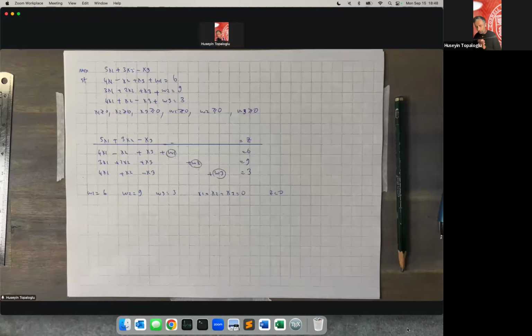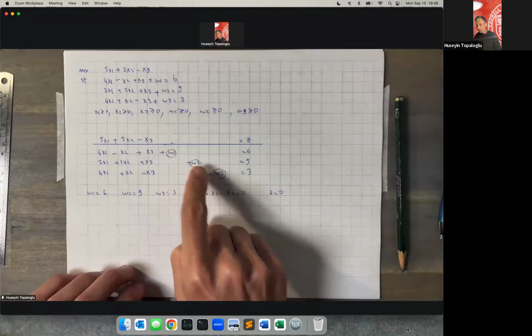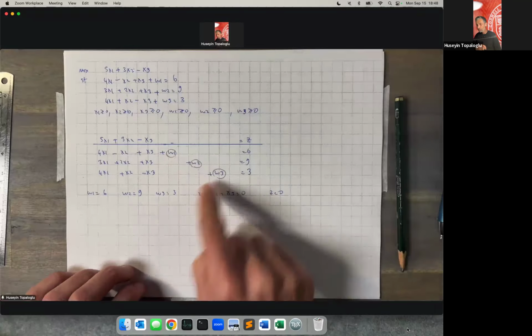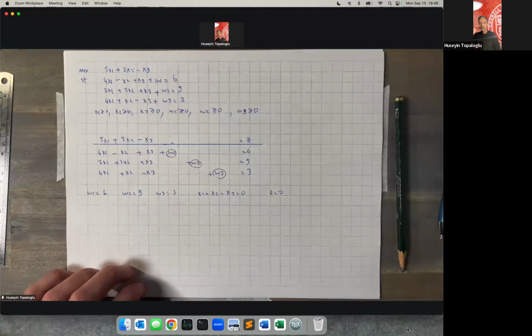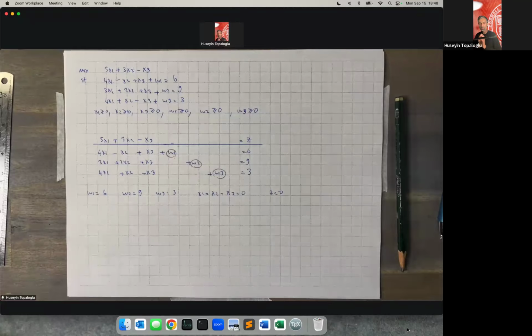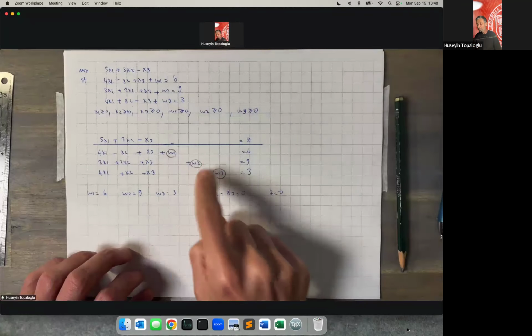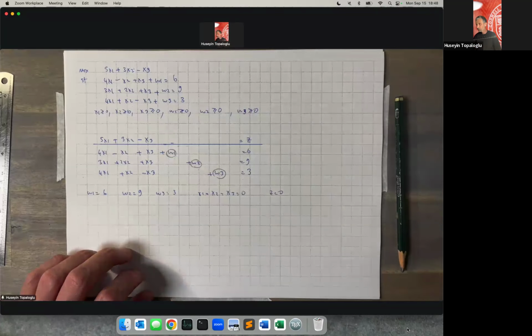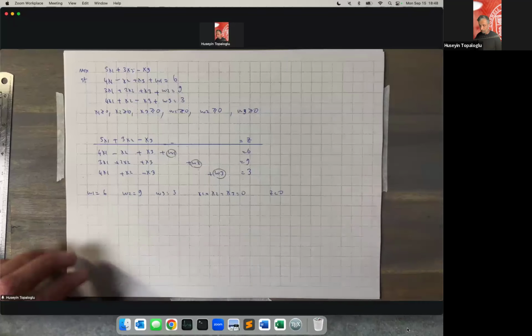Okay? But the important thing is, as we do those row operations, we're always going to make sure that there will always be 3 decision variables, such that each one of these decision variables appears in a different constraint row with a coefficient of 1 and nowhere else. So we will always maintain that structure. We'll always maintain a structure that there will always be 3 decision variables, each appearing in a different constraint row with a coefficient of 1 and nowhere else.